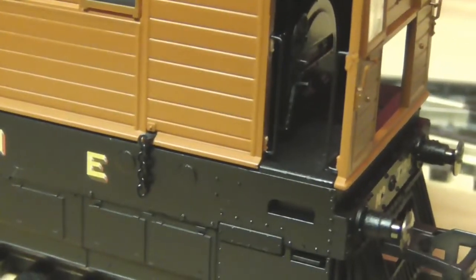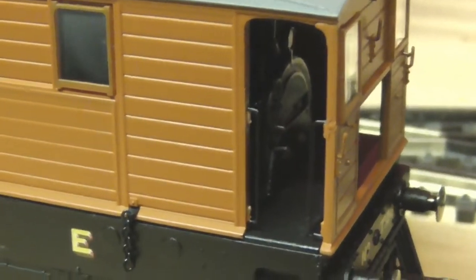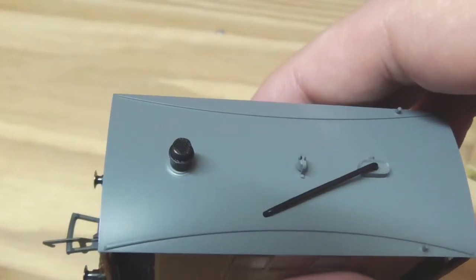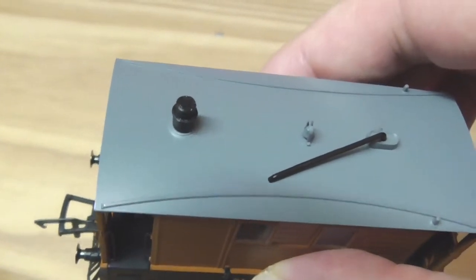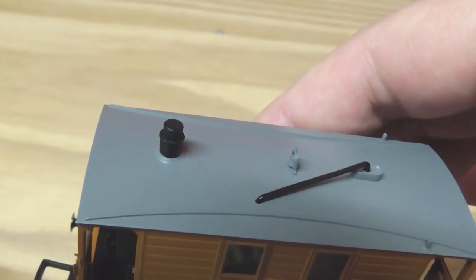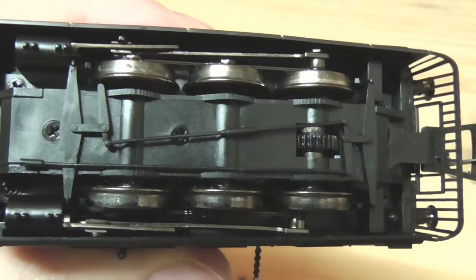Inside the front, well, the front and the back of the J70 here, we have some detail, and it looks like a fire, and some dials too, picked out here, which is quite impressive. Here on top of the roof, we have, I think it's the runoff bit for the water from each end of the cab. We also have the chimney with a smokestack. We also have a wire going into the roof. I'm not too sure what it is. And then we have a separately applied bell.